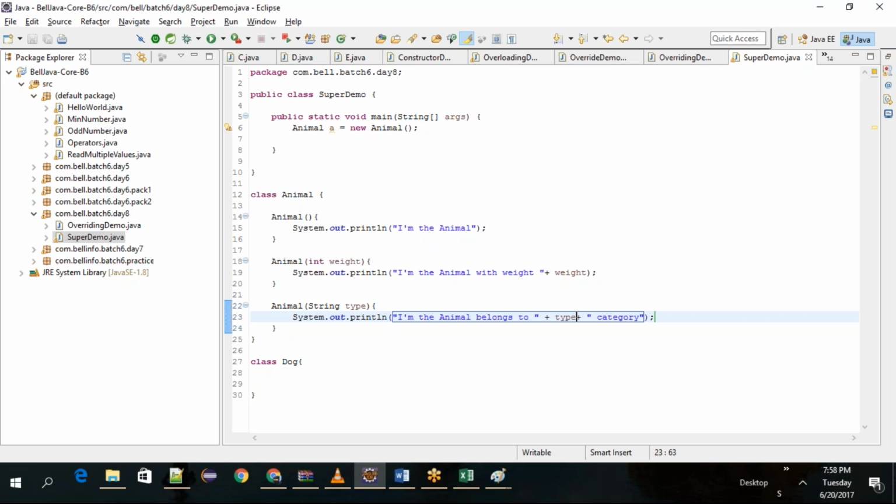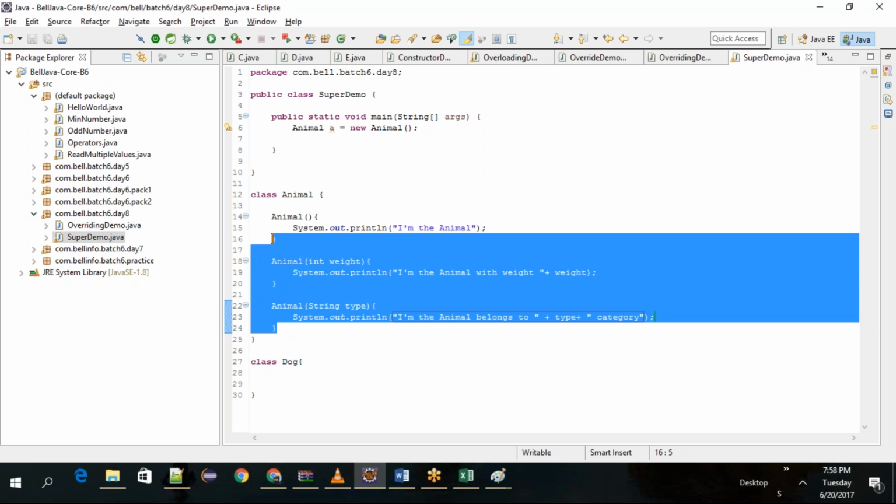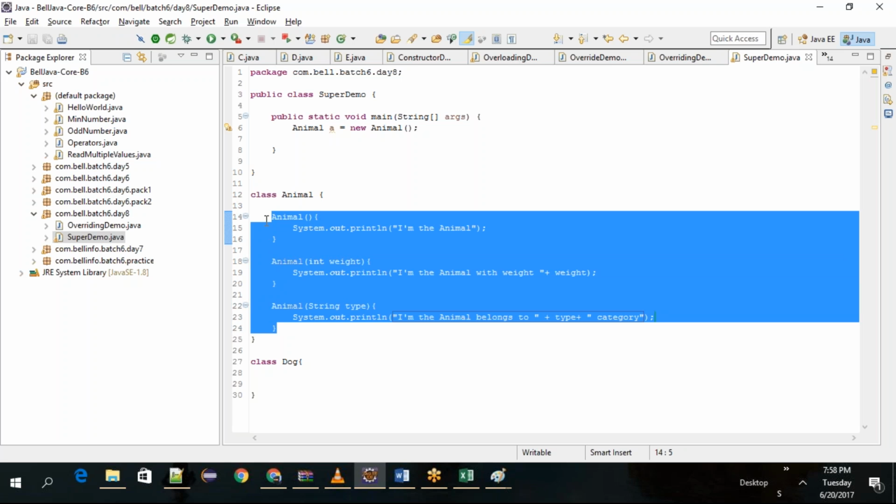Now tell me, what are we doing here? What is the difference between these three? All have the same name, but the types of the parameters are different. One doesn't take any parameters, the second takes int as a parameter, the third takes string as a parameter.